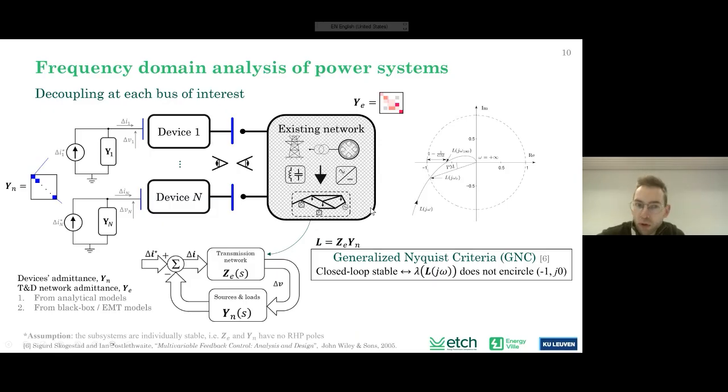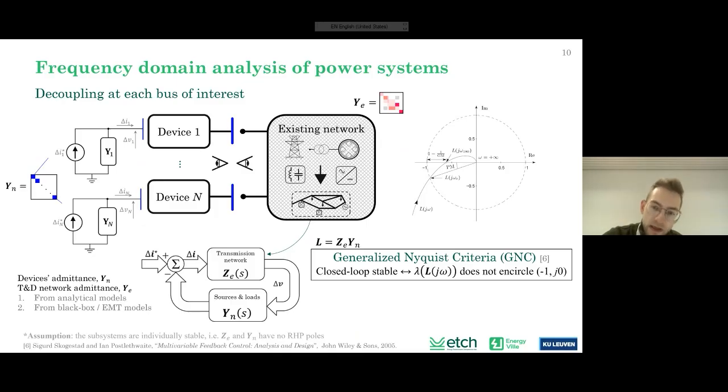And that's not a problem. You can still have right half plane poles in the system. But you must know how many right half plane poles there are. You must know about the multiplicity of those right half plane poles to apply generalized Nyquist in the correct way. When we split it like this, we can guarantee that we don't have any right half plane poles.